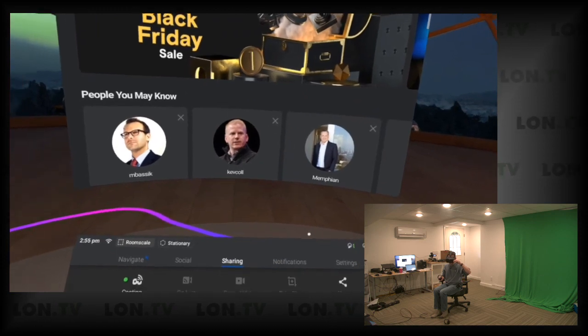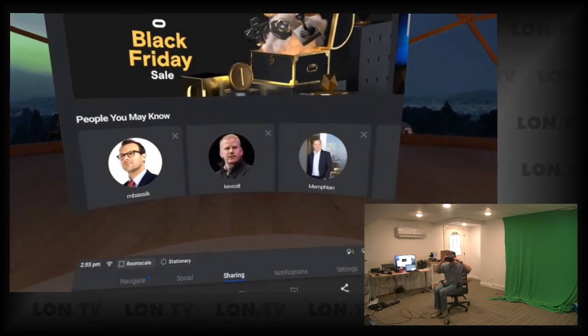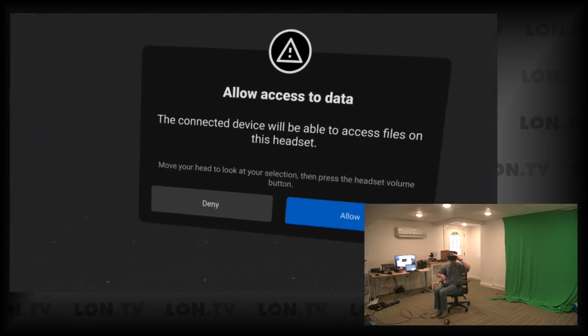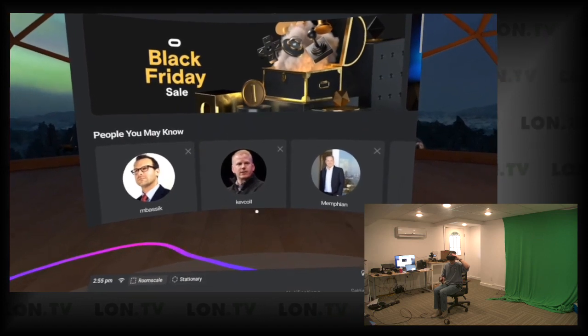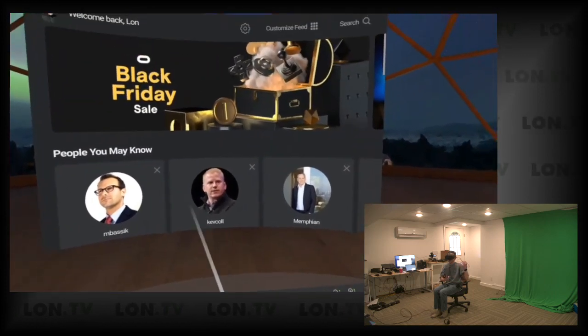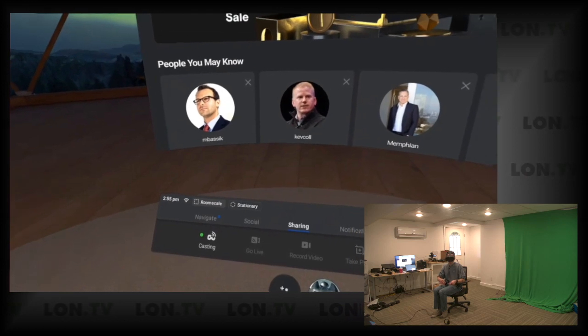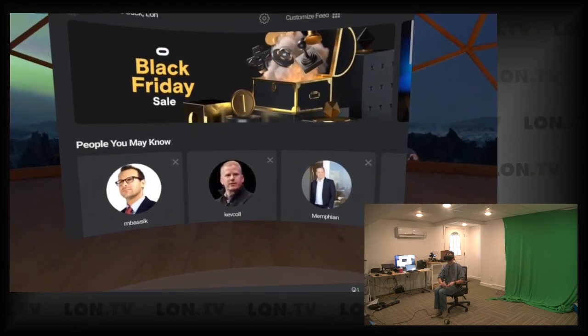Yeah, see, now it's doing this thing it was doing before. Let's try this again here. Let me swap the cable direction here. Let's see if that does anything. All right, this device will be able to access files. Okay, we're going to let that go through. And let's see. See, stuff never works when I go live. This was all working just fine a few minutes ago. I was even casting yesterday, just testing all of this stuff out.